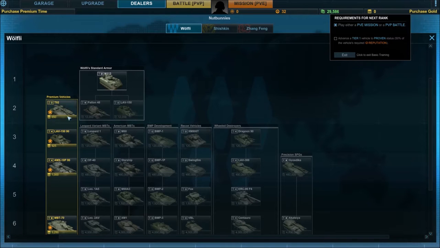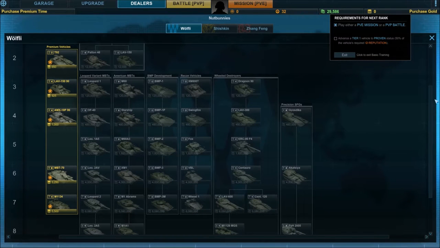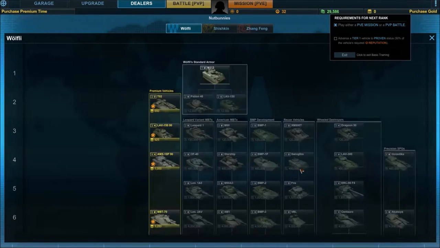Okay, so as you can see, on the left-hand side are the premium vehicles you can buy using gold, which can be bought from the my.com store, or as you can see, the top right here, purchase gold. Take your pick. I would, if I'm honest with you, learn to play the game first before buying a premium tank. For a start, your fellow players will thank you because you'll know what you're doing in it. But secondly, you'll know what type of tank you like. Do you like playing tank destroyers? Do you like playing wheeled vehicles? Do you like playing main battle tanks?